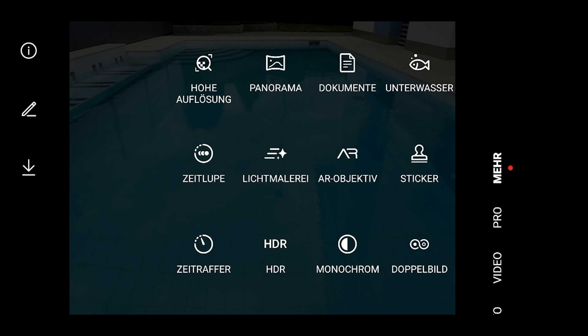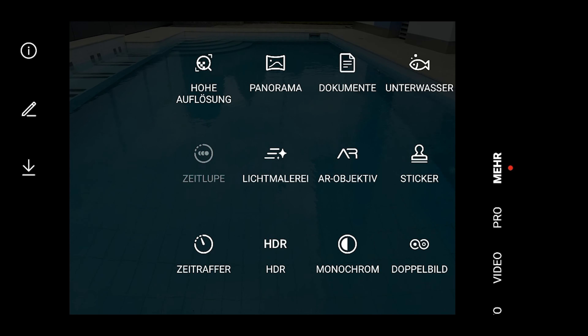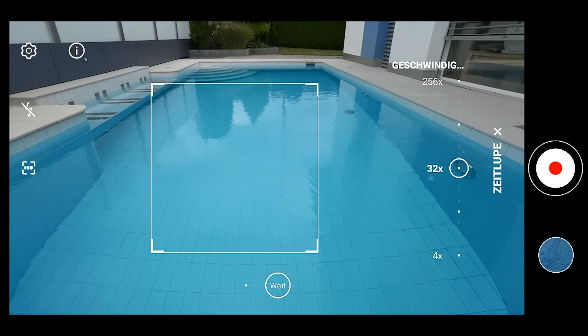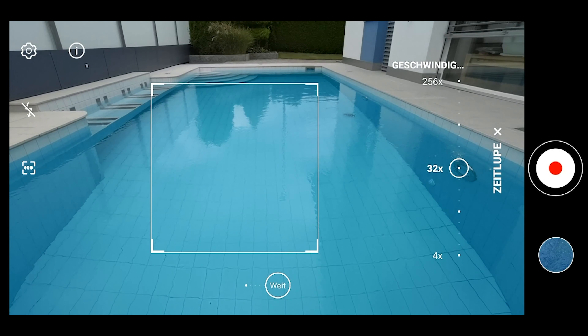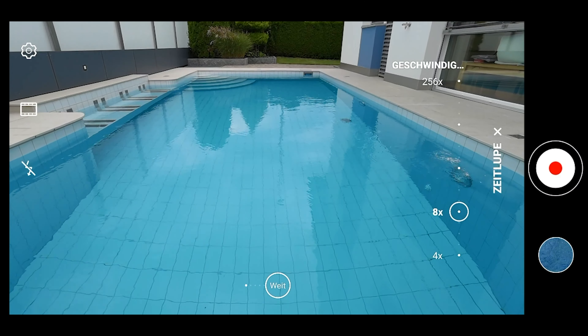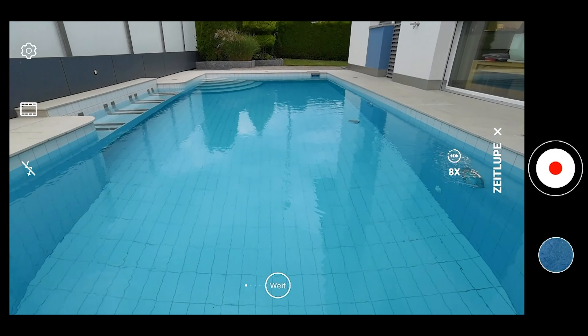So if I want to throw my phone into a pool, I need to document this. I was choosing slow motion and wanted to record the way the phone was thrown into the pool. Here you see the surface of the native camera app — I was going for an eight times slow motion, which you can adjust in the camera app just under the slow motion section.